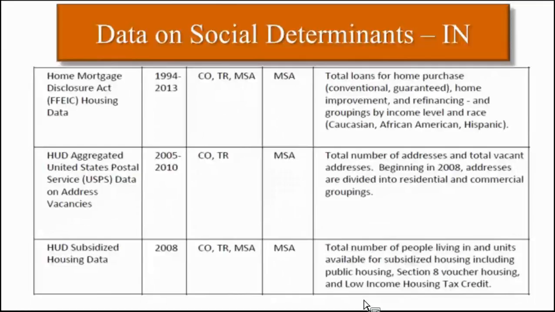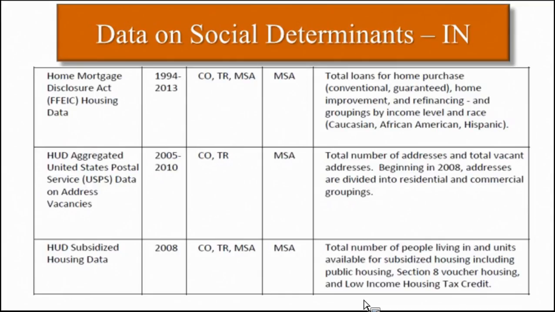I spent more time in the last 9 months talking about housing than anything else. Who knew? But if you don't have housing, you don't have health, period. Don't bother trying to get anything else to happen if somebody doesn't have stable housing. And most of the homeless people are not living on the street. Most of the homeless people are single mothers with kids living in cars, living in people's basements, and just not having a stable home. And if you believe in adverse childhood events, we're really creating a ton of these because we don't have housing. And so if you care about population health, you care about building houses.